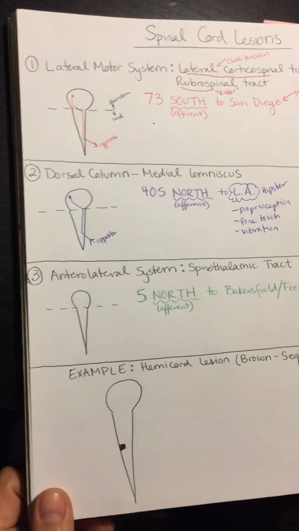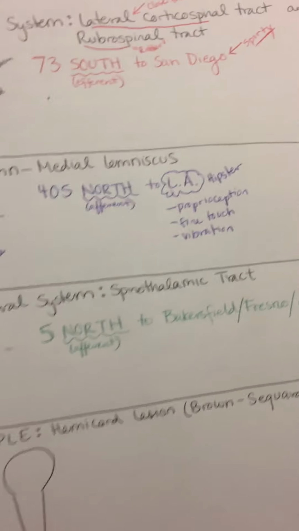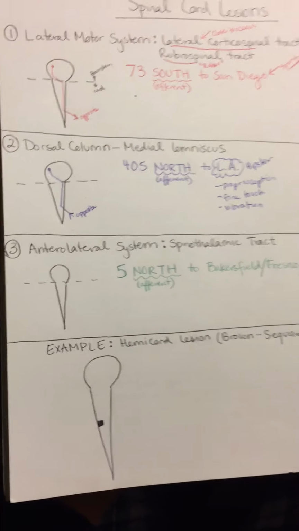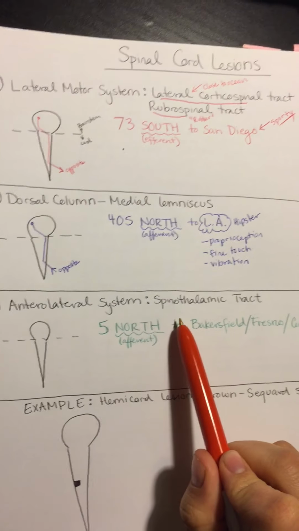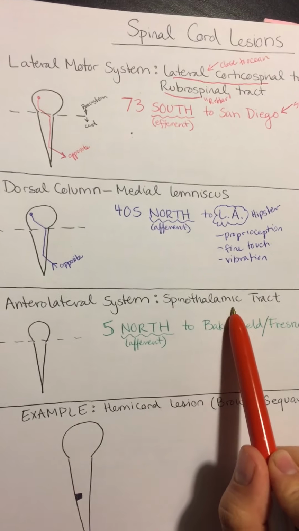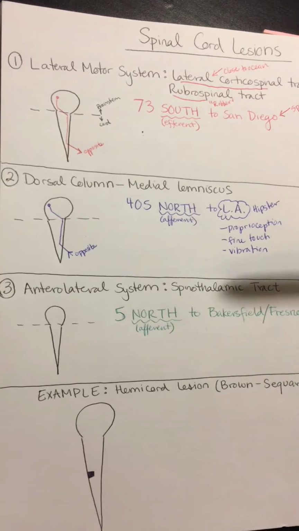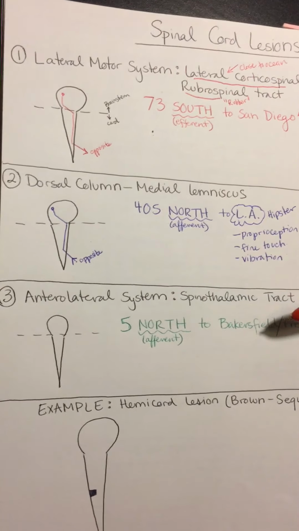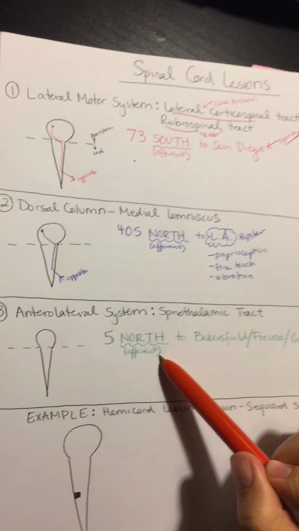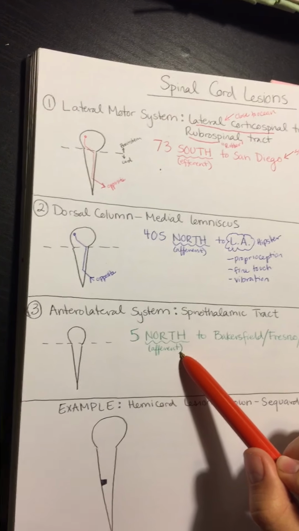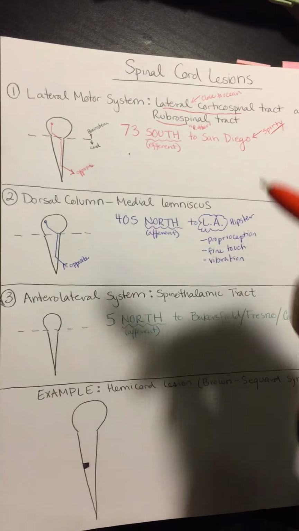All right. So that's it for this one. Our last tract, and I know there's a lot of other ones in your lecture, but these are really the three that matter and the three that you're going to get tested on the most, is going to be your anterolateral system. And the tract in your anterolateral system is the spinothalamic tract. And you're not going to think about it as a spinothalamic tract anymore. You're going to think of this as your 5 North Freeway to anywhere up north, Bakersfield, Fresno, Central Valley, wherever you're going to go, but the 5 North, because this is another afferent fiber carrying sensory information. But this one has a little bit of a different path than these other two.